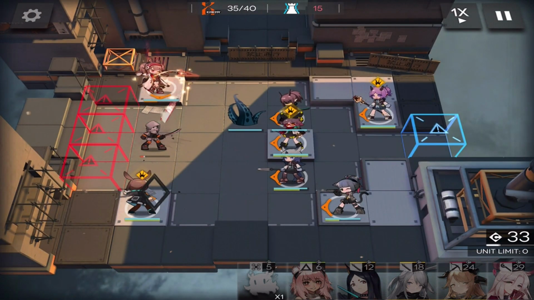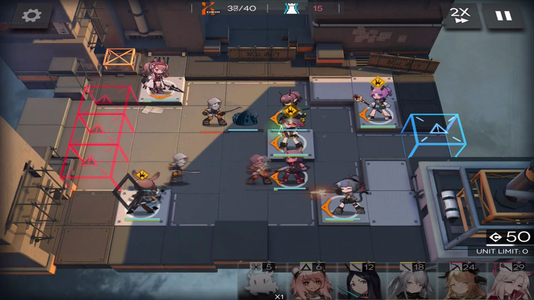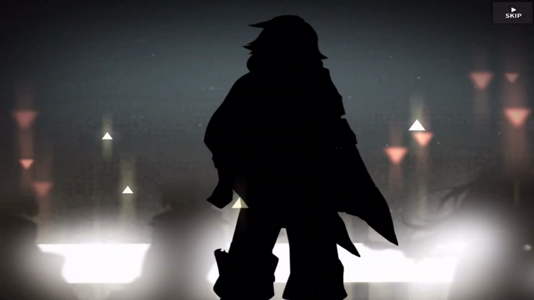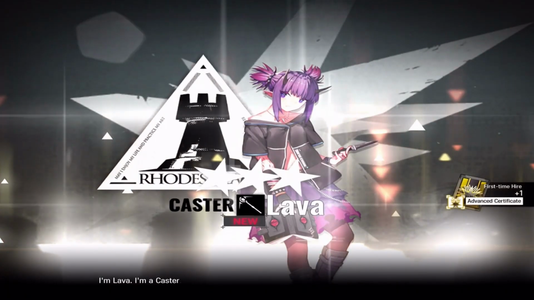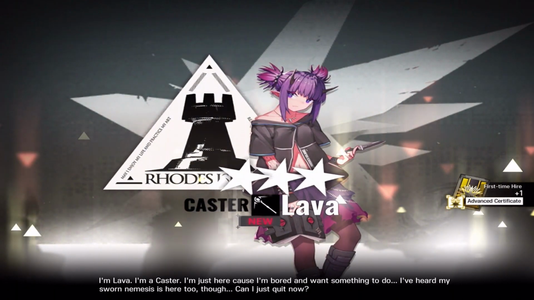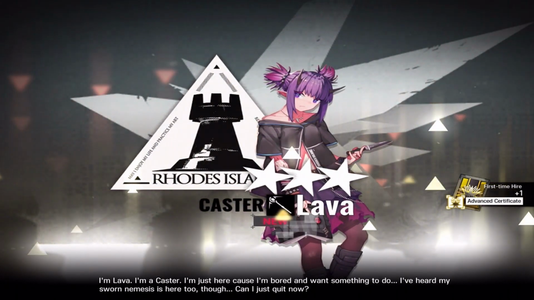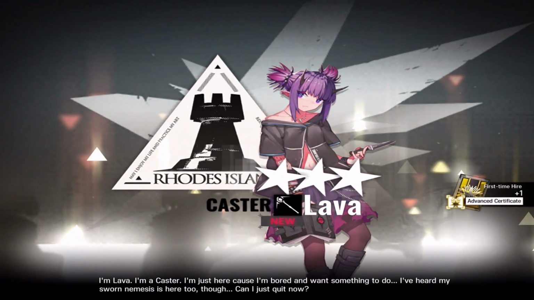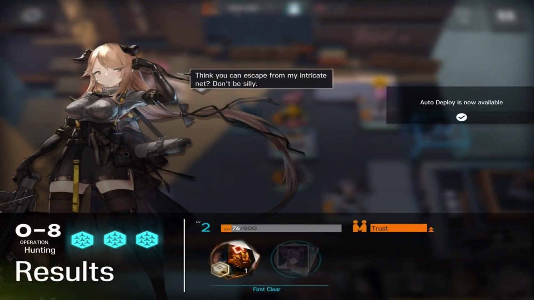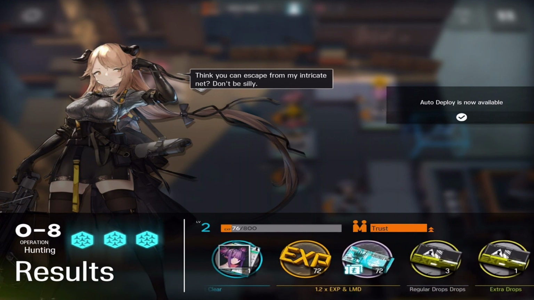We can no longer summon any more units. Okay. Two times. Mission accomplished. See, we didn't need no AoE casters. Like 12 now. Lava! So, you're a dude, right? I'm fine with getting new units, whether they're male or female, but I prefer just to use female.